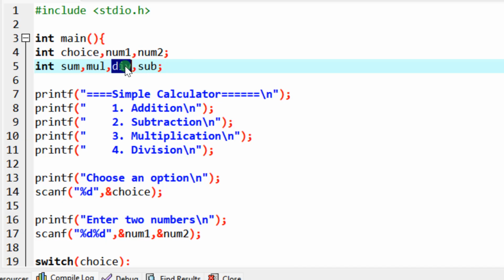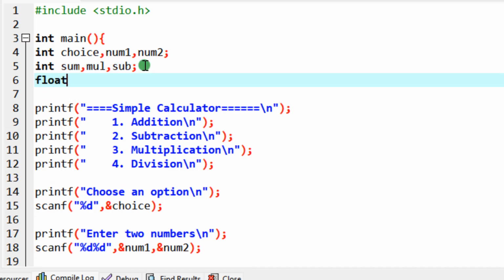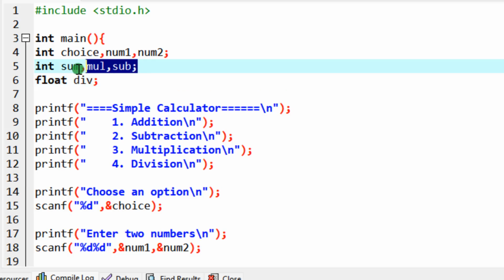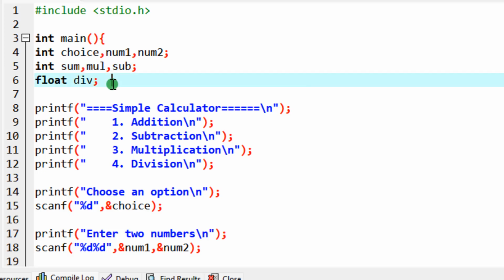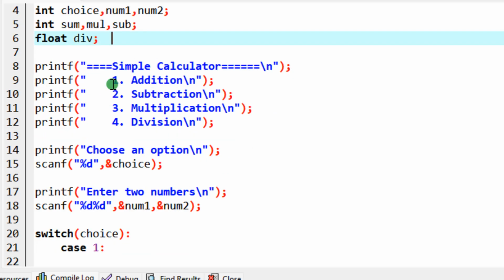But for div, normally division, I will declare it as a float. I will declare it as a float because even if you are dividing 2 integers, your result can be a float. Like 5 divided by 2, normally the result is 2.5. So for div, declare it as float. But the rest now, if you have 2 integers, you are doing the sum, the multiplication or the subtraction, you must have an integer. So remember that integers are all positive or negative numbers, including 0. Nice.